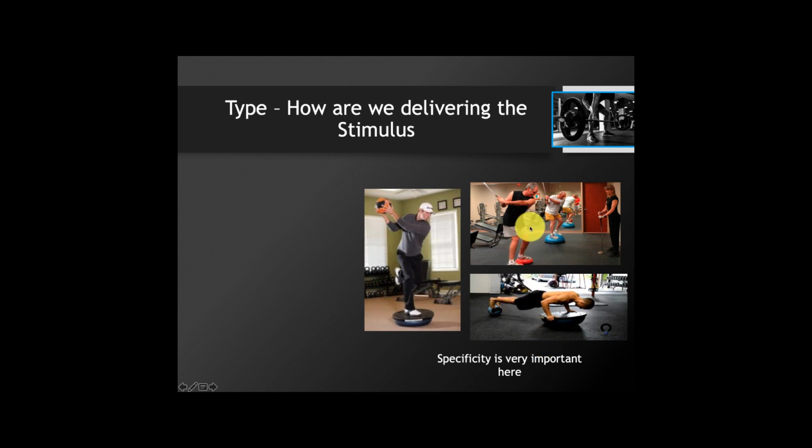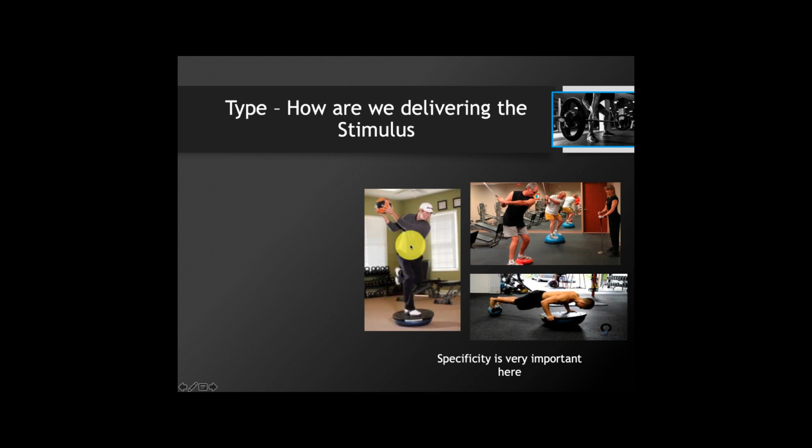So you can see here that you have two gentlemen practicing their golf swing on a Bosu ball. So they are challenging stability as their golf club is being swung across their transverse abdominis in a transverse plane of motion. And therefore, they're going to increase their stroke and their distance and their power output by challenging the proprioception, or the stability part of this training.